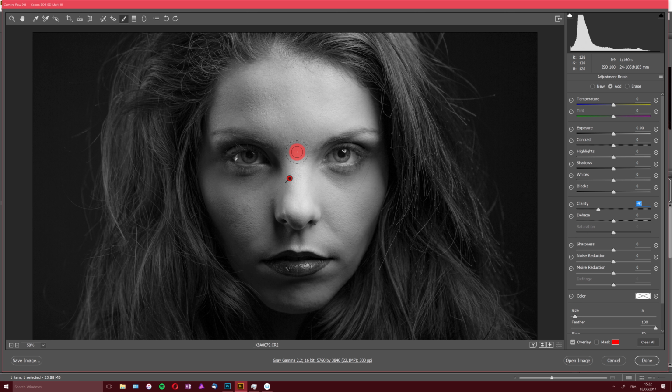And this is what we're going to be doing in the frequency separation. I'm going to show you a way to even the light while preserving the texture, still keeping some details on the skin. If you want to go further, if you want to have it really smooth, again, it's up to you, but I wanted to show you clarity because this is how we retouch the skin in camera.